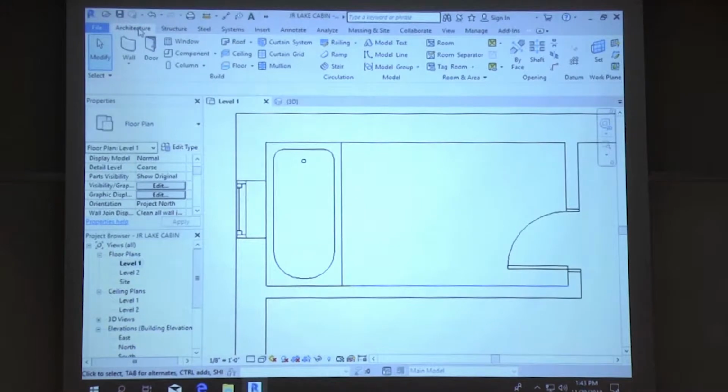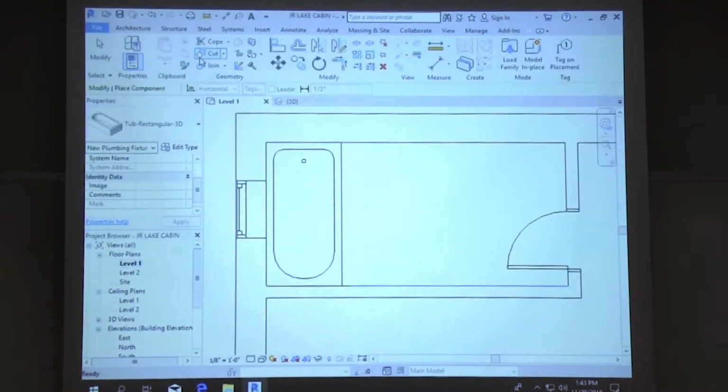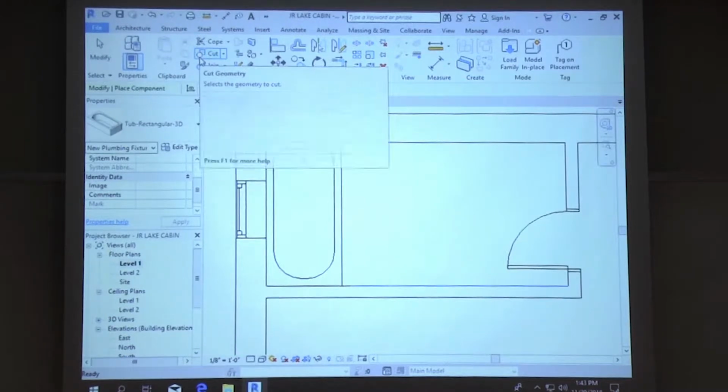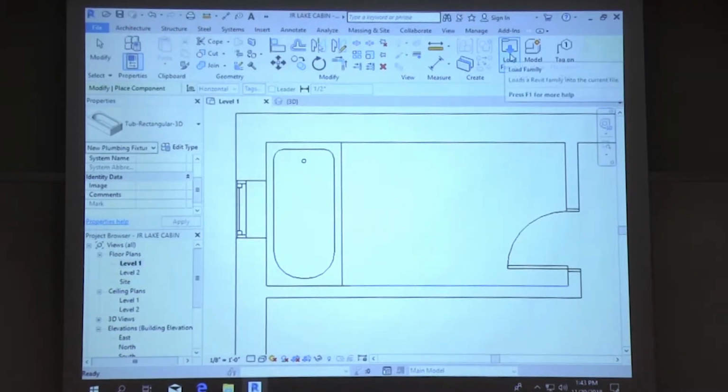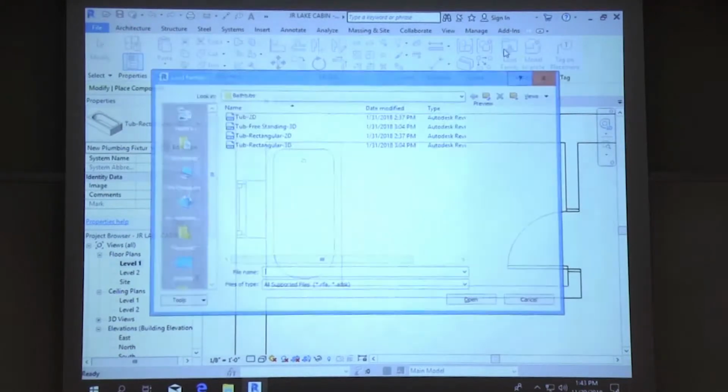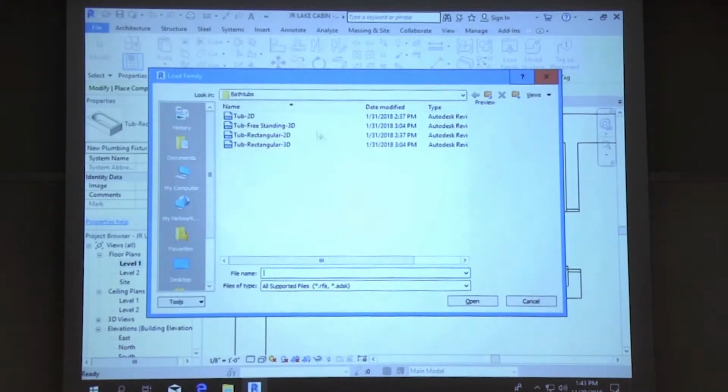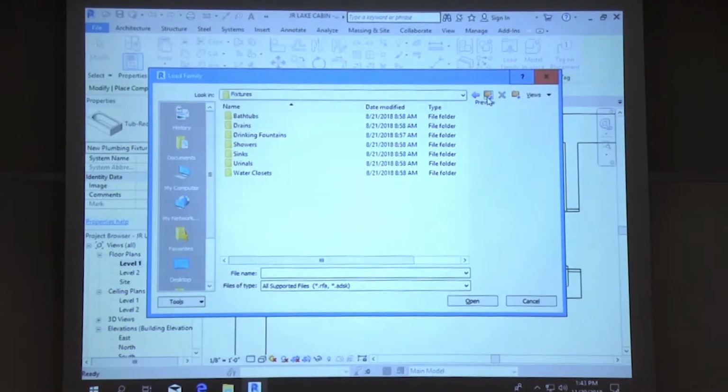All right, so let's go back. Go back to architecture. Go back to component. What's the next thing that goes next to the tub? Toilet. All right, so we're gonna have to load it. So go to load family. Good thing about it is we're right here on the tubs. So we're gonna go up one folder and look for the toilet folder.